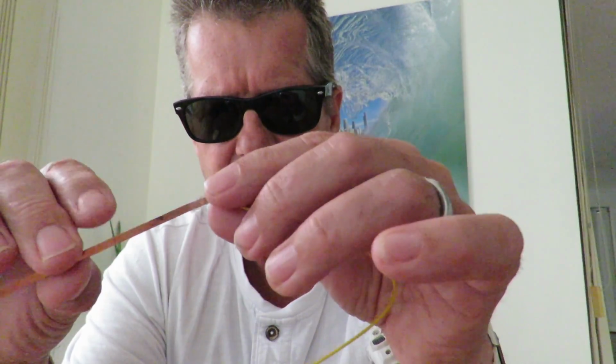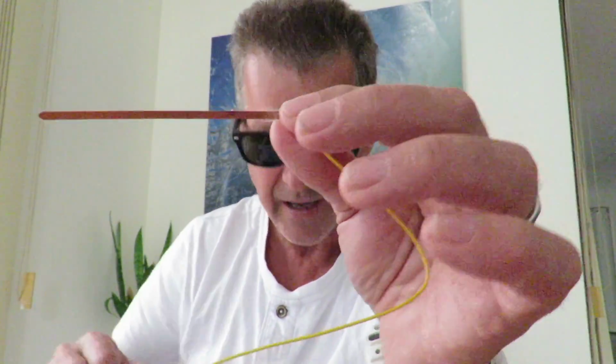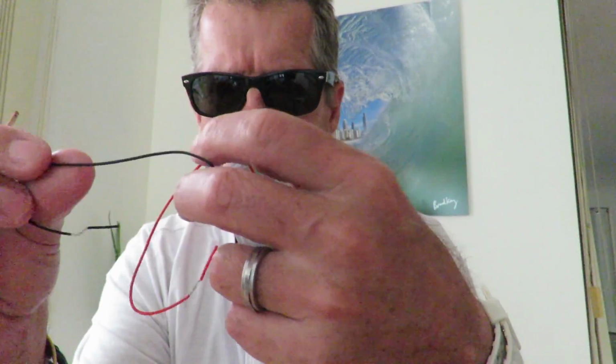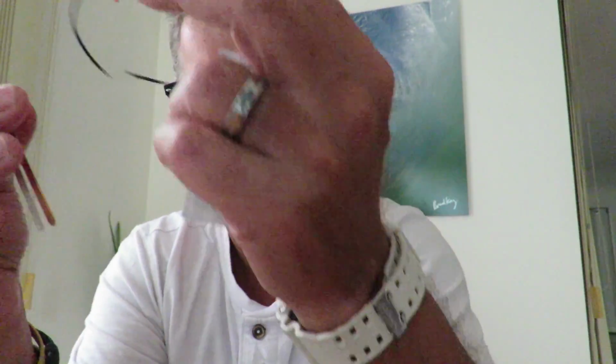Complete. I've attached a copper wire to the place where I need to, and these are called the copper and zinc plates. So basically I've connected them thus, which wasn't very difficult, just poking wires through the little holes. So that's the first part. The second part is going to be, again, attaching wires to these copper and zinc plates from the clock. All right, well, here we go. We're about to plug it in to see if it works.